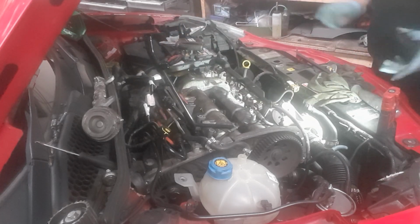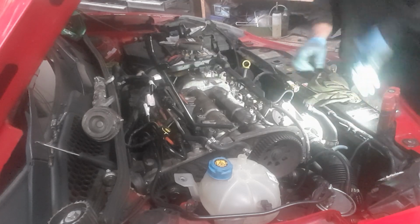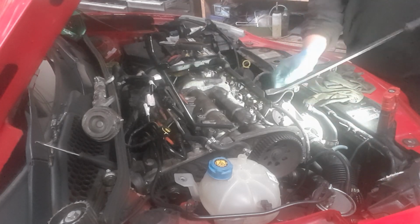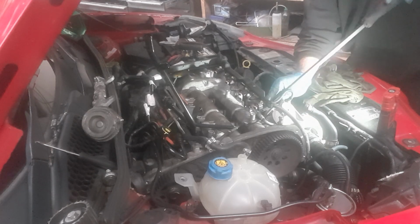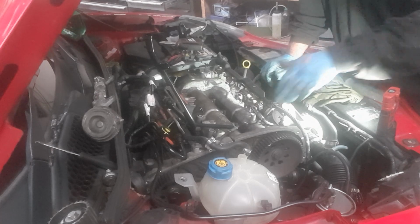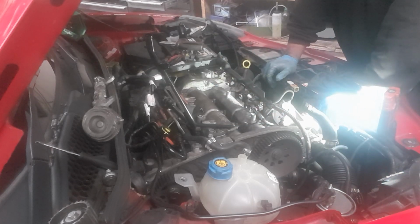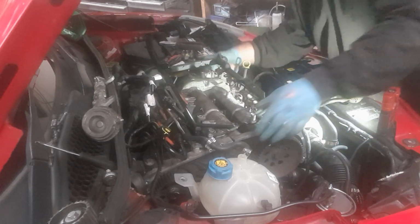So you need to be very delicate when removing the head. You just want to break the seal by prising against something lightly. As you can see, that's already been done. But you don't want to force anything too much because you need to get it above these five threads. And you don't want to bend them or anything like that, so you just need to be delicate with them and just work it up.